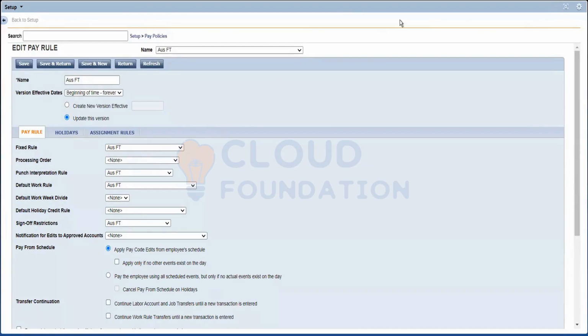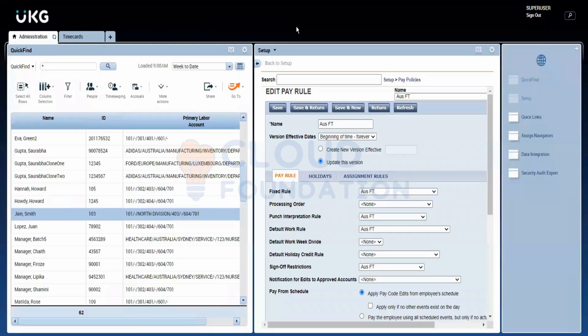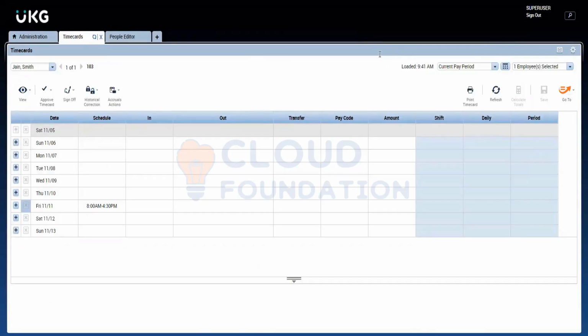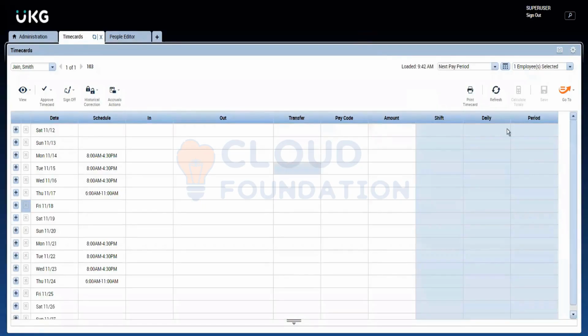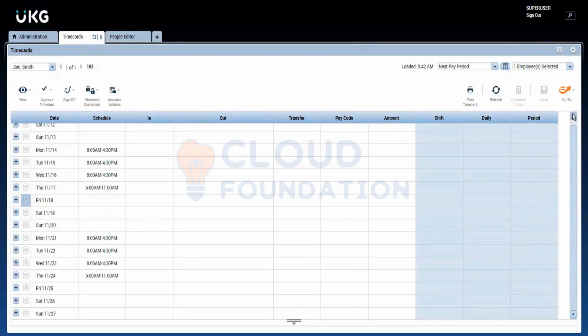Now it's time we test it out in our payroll. Let's pick the employee to whom we have assigned this. I'm not sure whether this is the right one. So now let's test our payroll. This is the employee we have assigned to. Let me go to the next page. You can see the pay period is coming for 2 weeks, 14 days, which is based on our fixed payroll. So the first fixed rule is working.